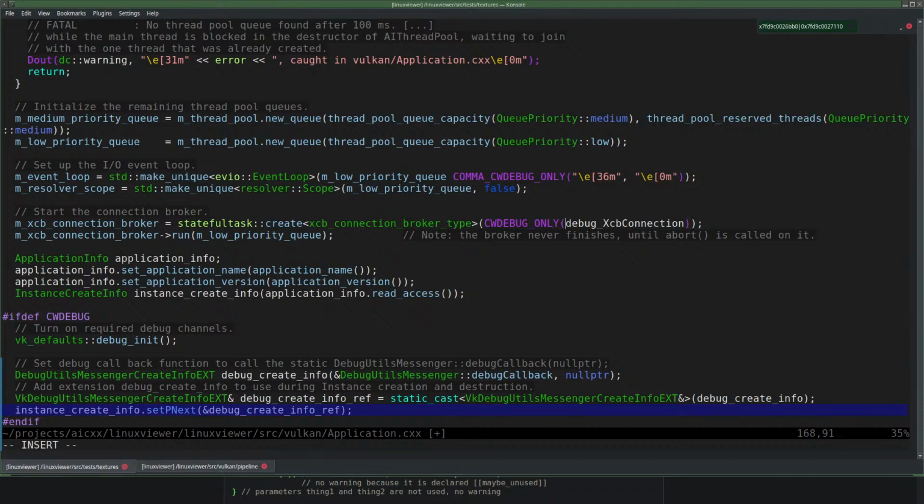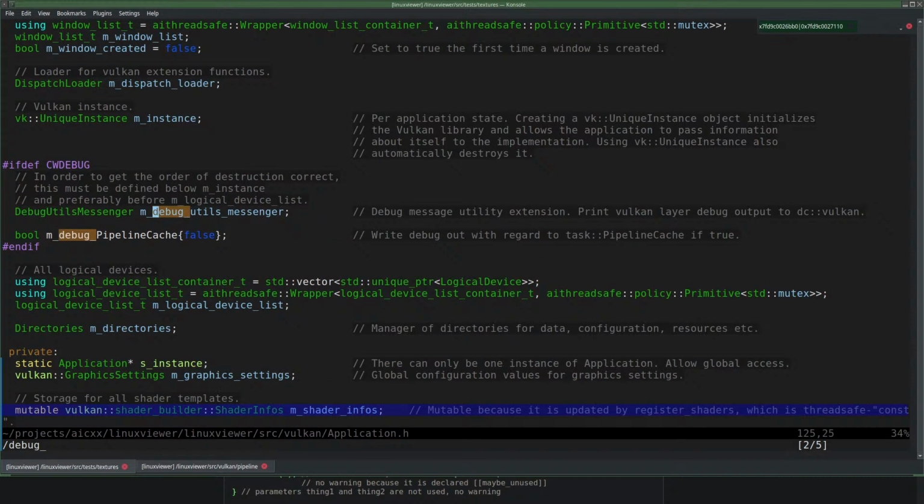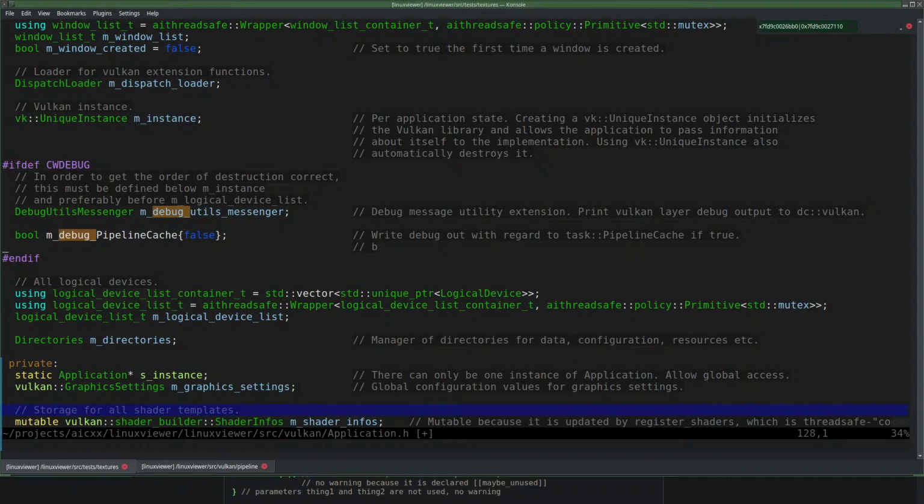And we are inside application anyway, so I'll just use that. And then I go to debug underscore, and I'm going to add bool. Let me set it also off by default.